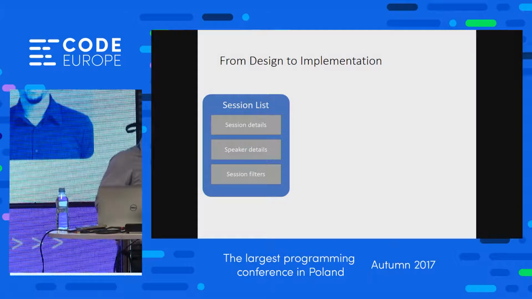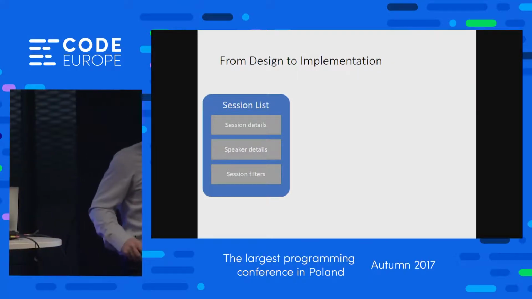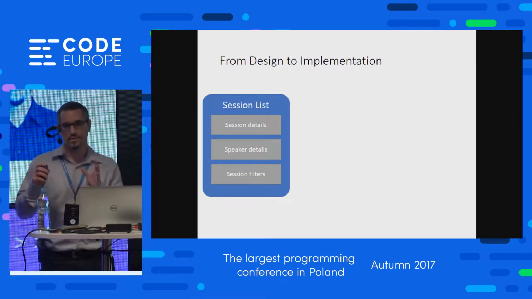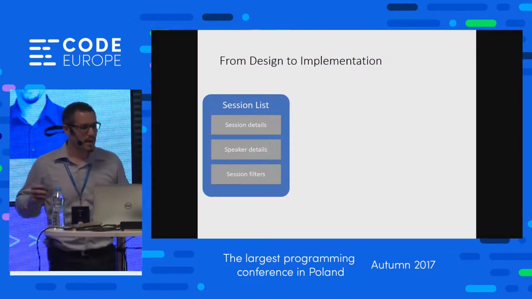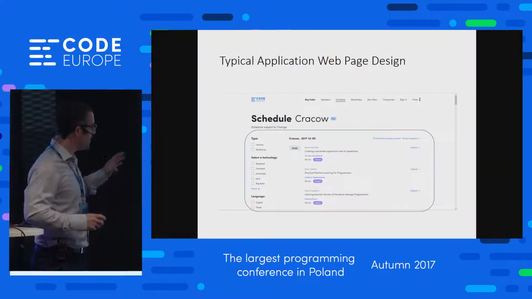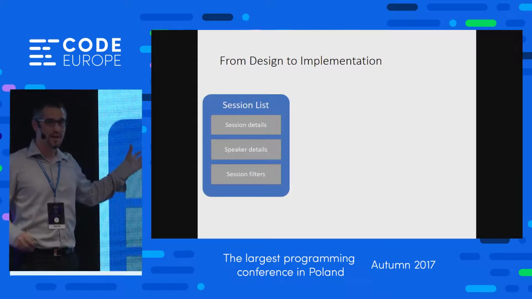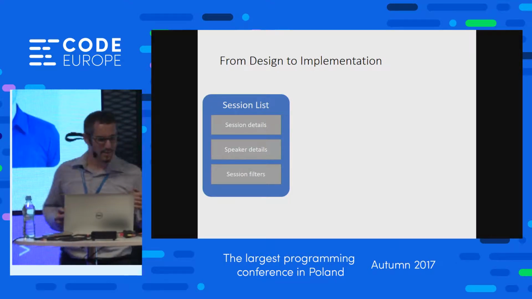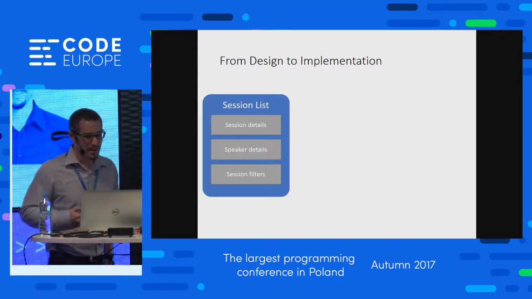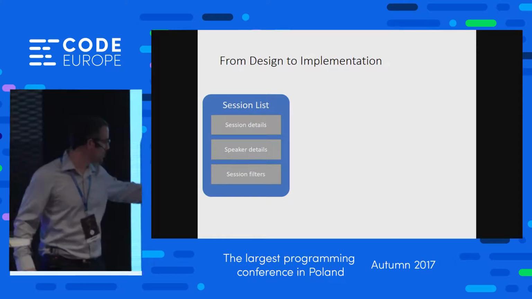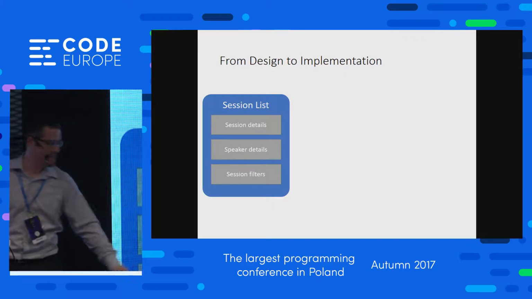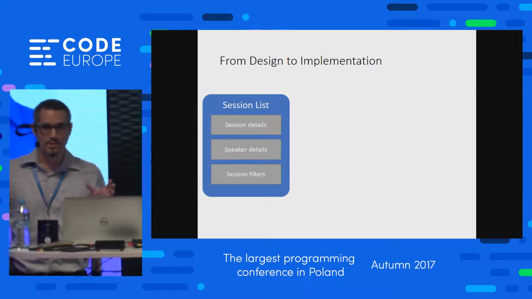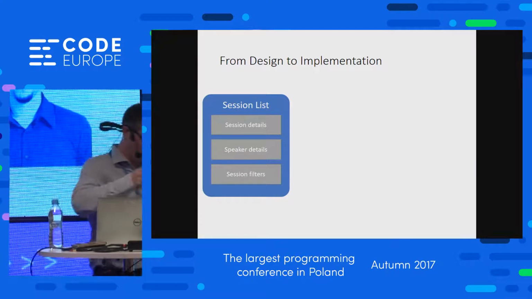Let's see. So if I want to go and drill down into one section in this page, what I'm doing is, first of all, I'm moving from the design to the implementation. How do I do that? I break up everything into cubes. For example, a session list from this slide becomes something like session details and speaker details and session filters, etc., etc. Okay, that's easy. So let's drill down much further.